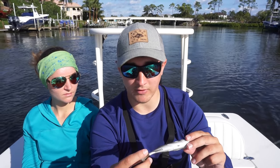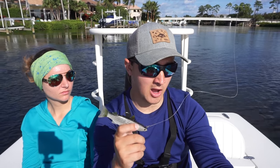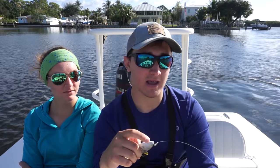They're very, very cool. They work really well. I really, really want to throw these during the summer. I think these will be unbelievable when the water warms up for snook that are suspended around docks and hanging around. That is it for today, guys.